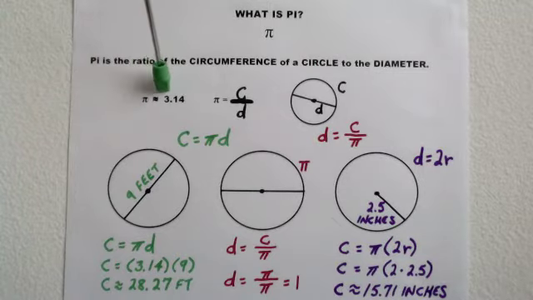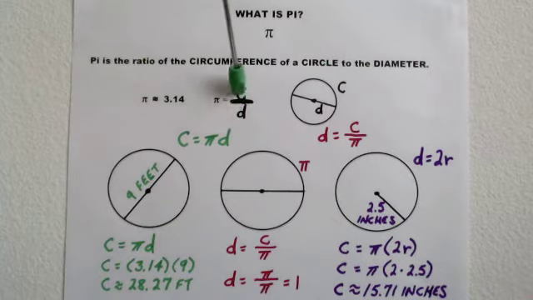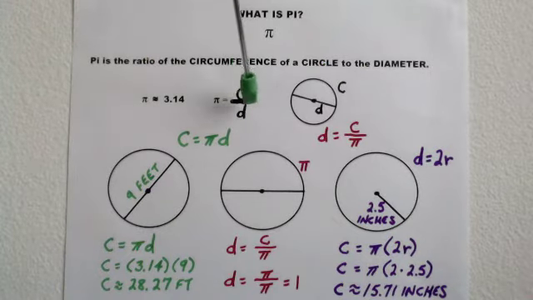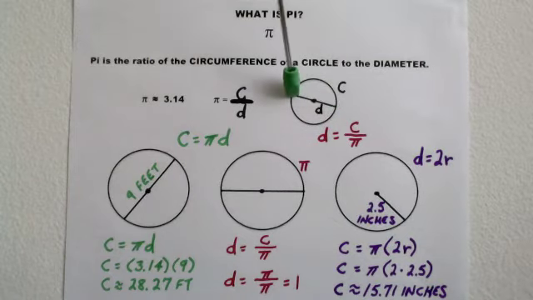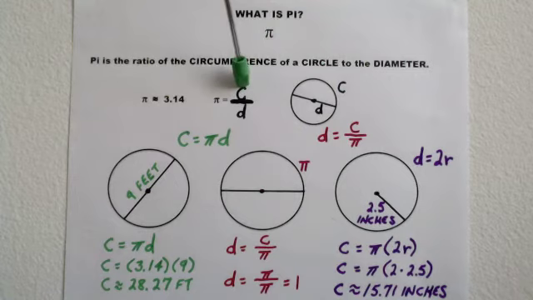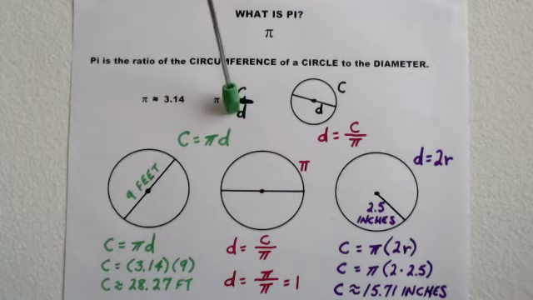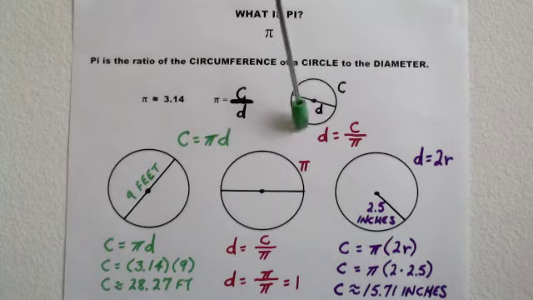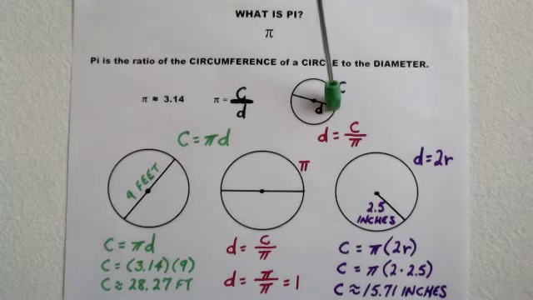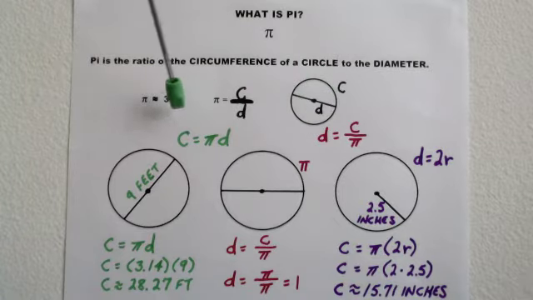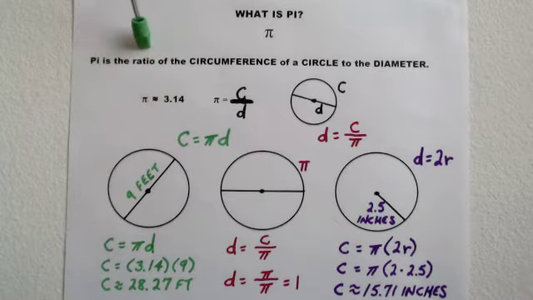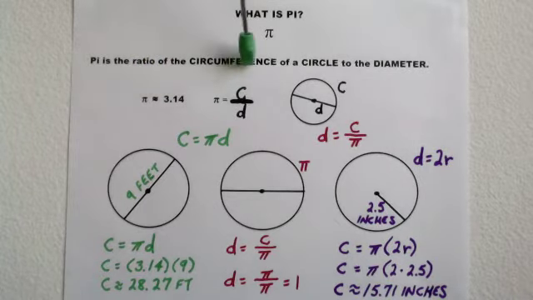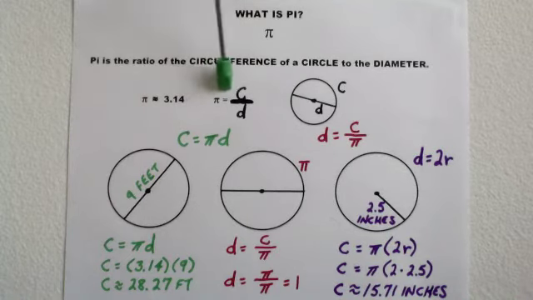The reason we have a 3 here from this fraction is because the numerator is larger than the denominator. The distance around the circle is longer than the distance across the circle. This is more than 3 times this. The distance around the circle is a little more than 3 times the distance across the circle. 3.14 is the relationship or the ratio. Now I can isolate for any variable or any term in an equation.